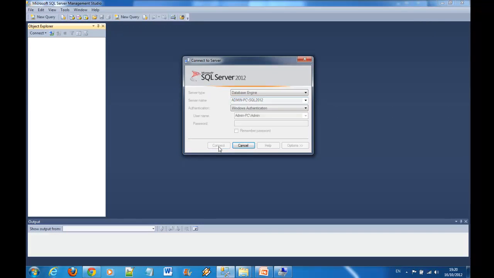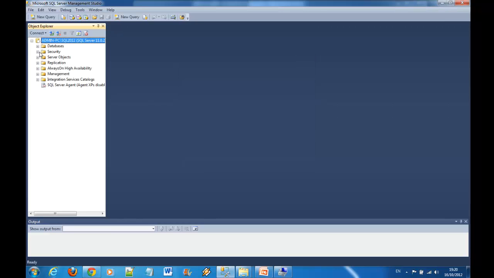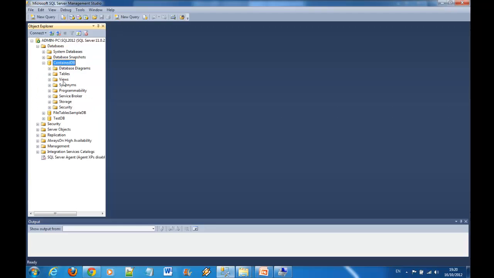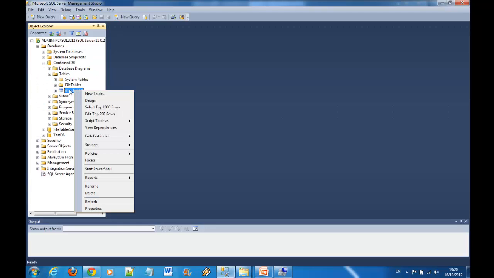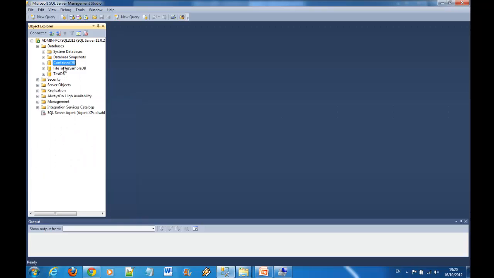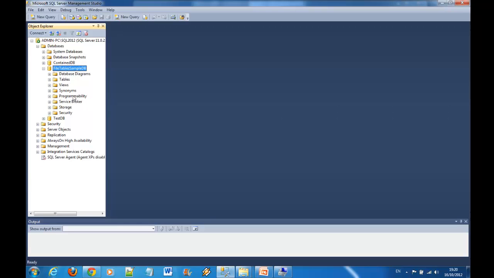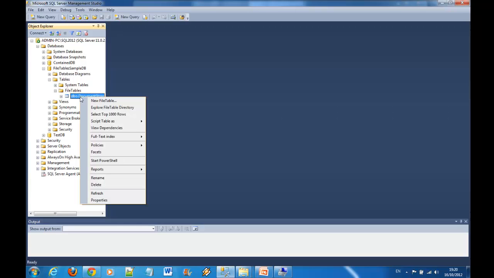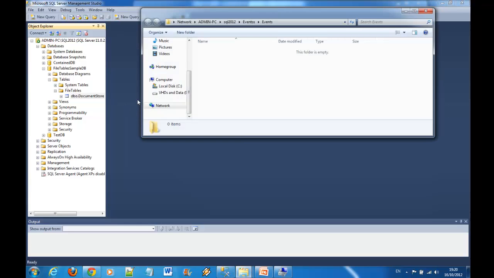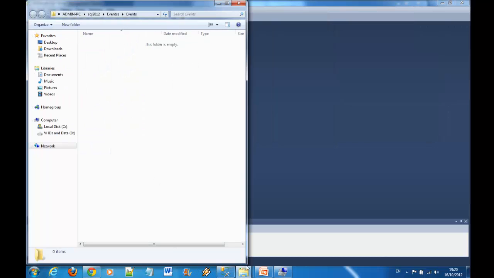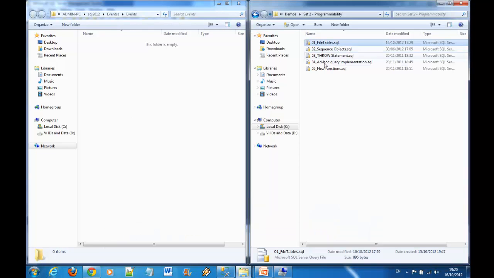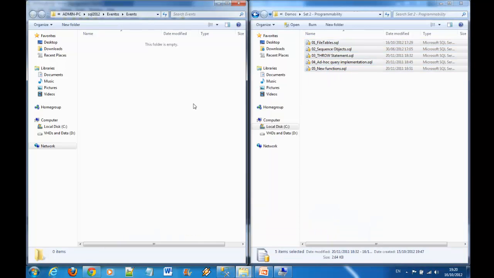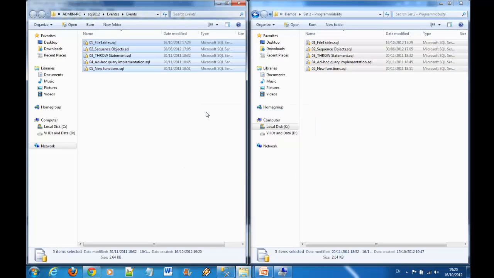and we can actually do the same thing via SSMS. So we go to our file stream database, the table, that was the wrong database. Now we go to the files table, SampleDB, tables, file tables, right click on my file table and explore file table directory. You see my user is authenticated, and now I can just put objects here. Let's say copy all these scripts to here. You see I'm allowed to do this.